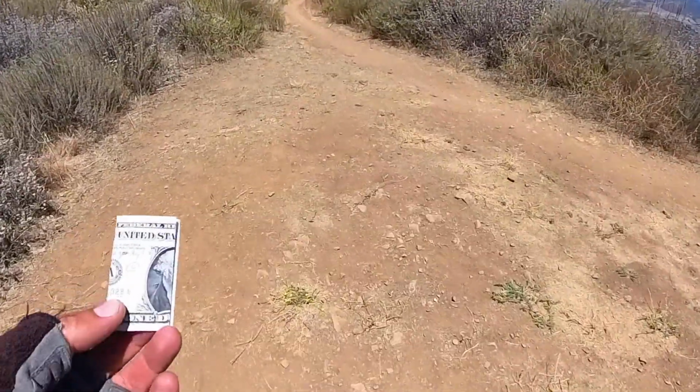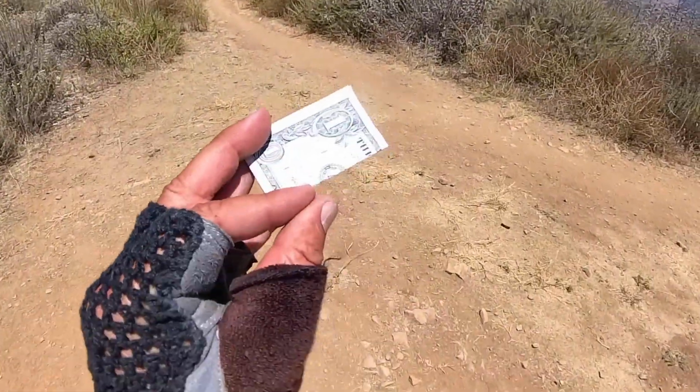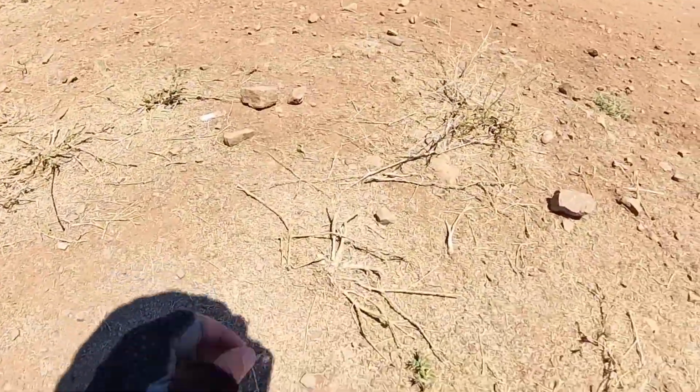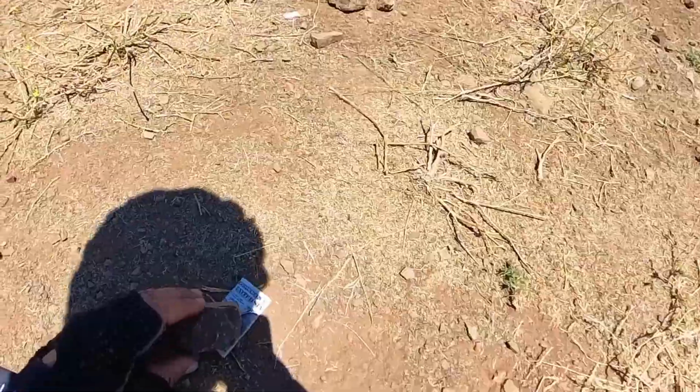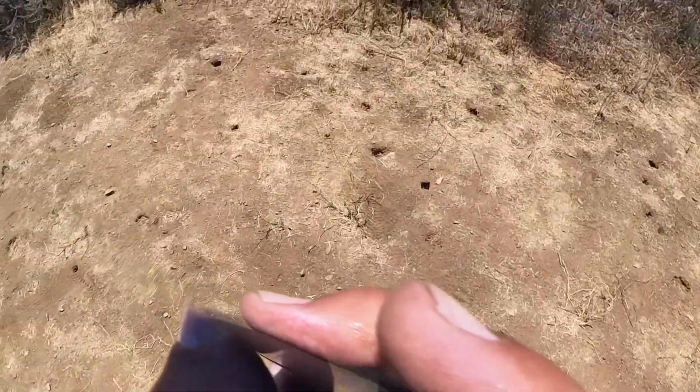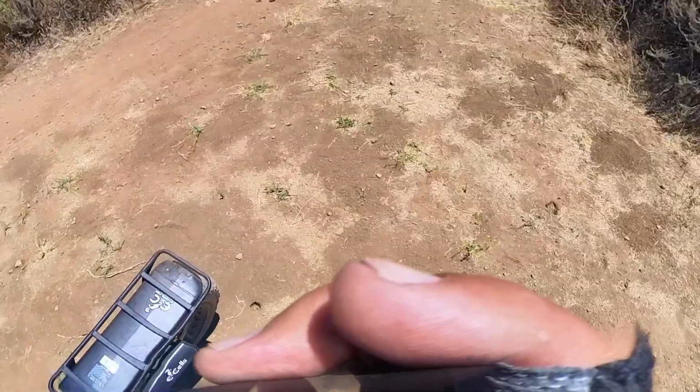But first, let's leave my little Make It a Great Day dollar bill for someone to find out here on the trail. Leave it off to the side and somewhat hide it with a rock so someone finds that dollar bill and remembers to make it a great day. Beautiful up here.